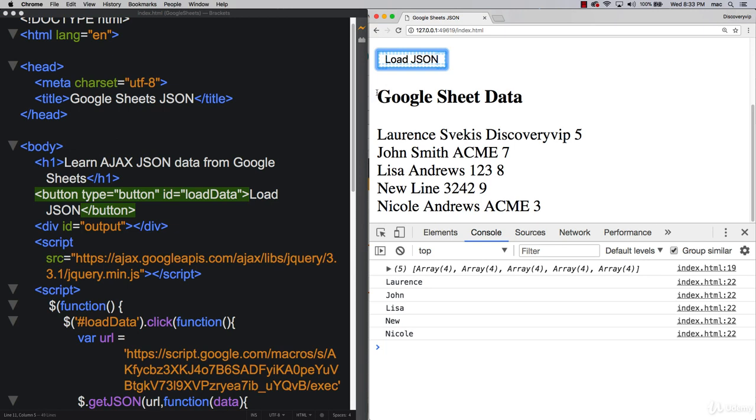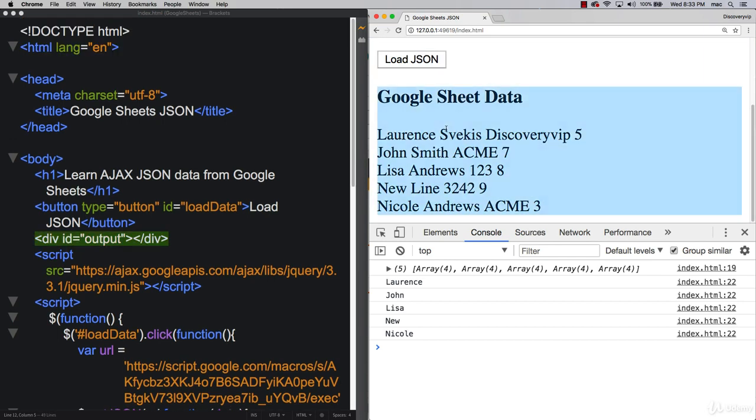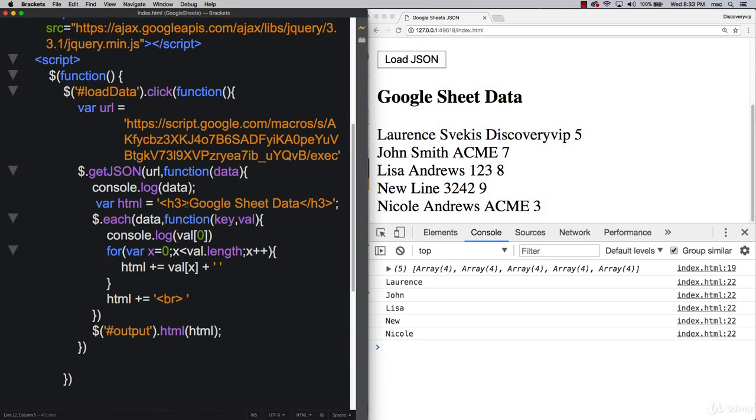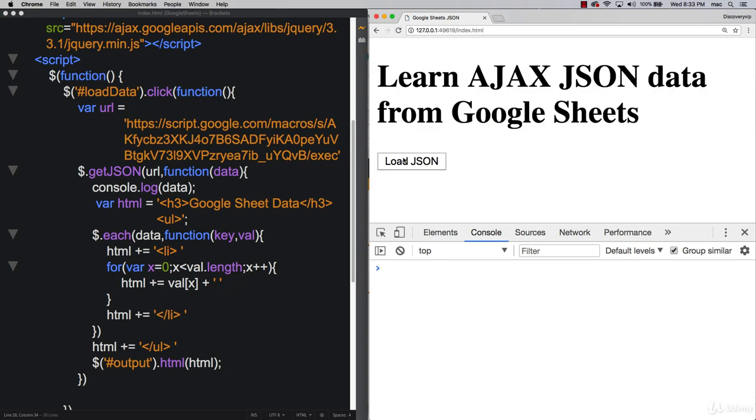So there we go. So we're loading our Google Sheet data. We've got all of the items, all of the content, really nice and neatly output within our web page. So we can also turn it into a list if we wanted to. So that's also fairly easy to do because right now we're building out our HTML. So we can do something like unordered list, and then we could set up them as list items. So list item, and then this can close off the list item. And then before we output it, let's update that as closing off the unordered list. So let's try that out again.